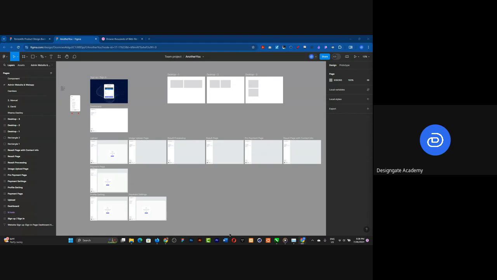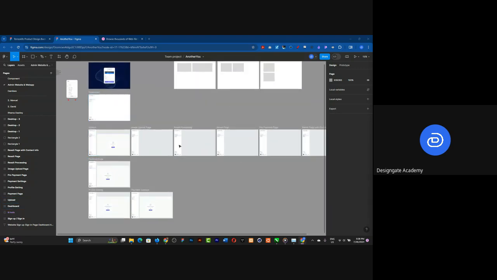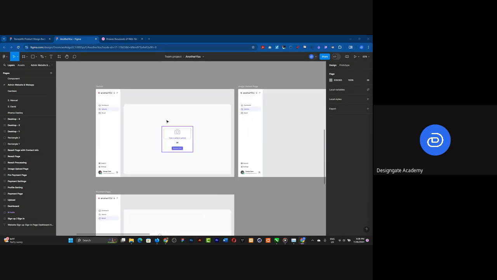So we wanted to start creating everything. We have all the pages we need to create, like the dashboard, the image upload, and so on. So I'm going to complete this, showing you all the process we are going to be using. Now, for this, we were looking at creating here.